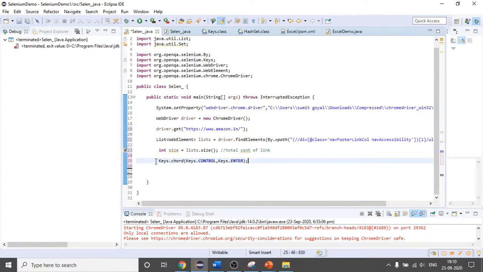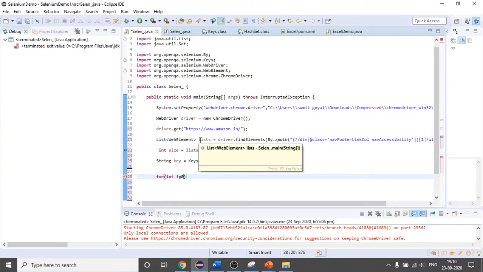I will simply place that in a string variable. So suppose this is the key I want to send. This is the size, and I will simply write one for loop. So if I write a for loop here, it will run from i equals 0. Why i equals 0?